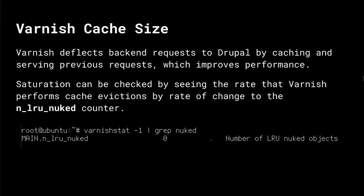Same thing for Varnish. How many of you use Varnish? A good number of you. Excellent. For those that aren't aware of Varnish, it's really cool. You put it in front of your Drupal infrastructure, and it will cache the pages that Drupal renders for you based on the headers and how long you want the HTTP responses to last in the cache. That's great, because the next time someone wants to load your page, you're serving it from memory again, rather than doing an entire Drupal bootstrap.